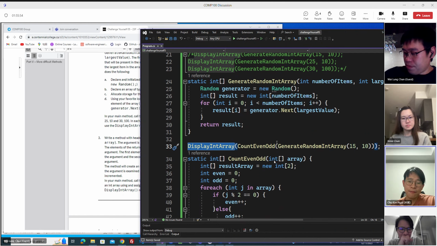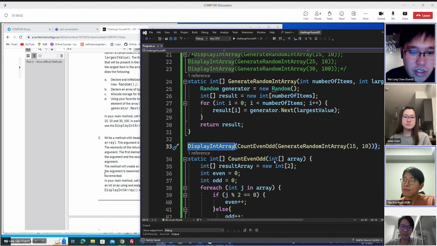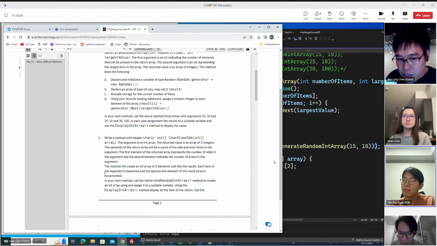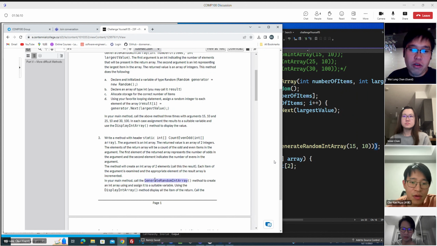Is it what the question asks us to do? Yes, we can see here in your main method, call the generate random integer array method to create an array and assign it to a suitable variable.